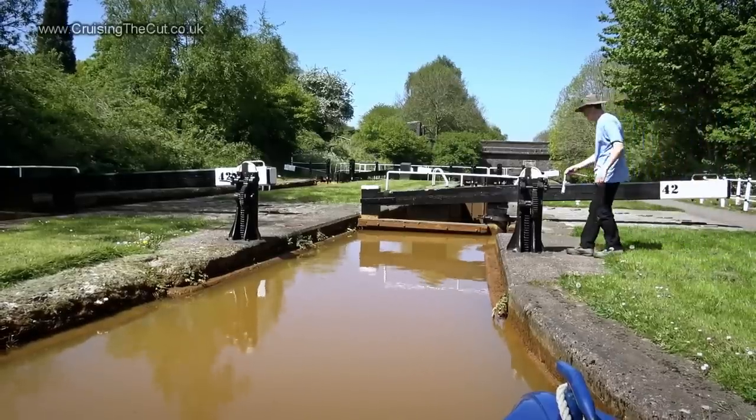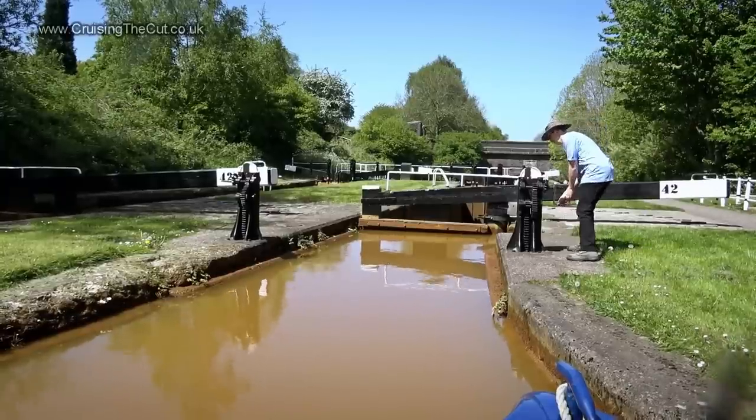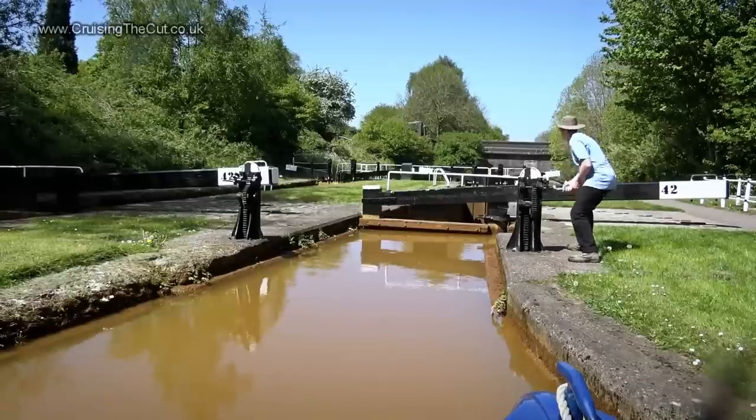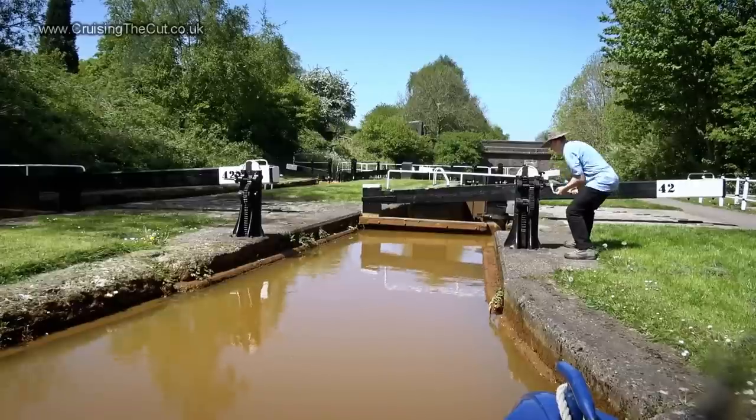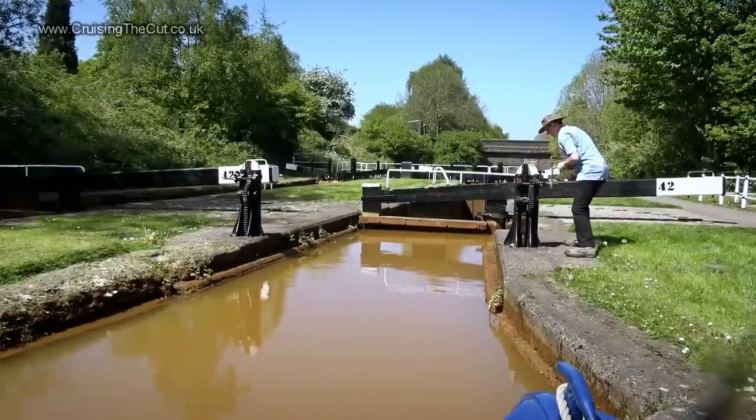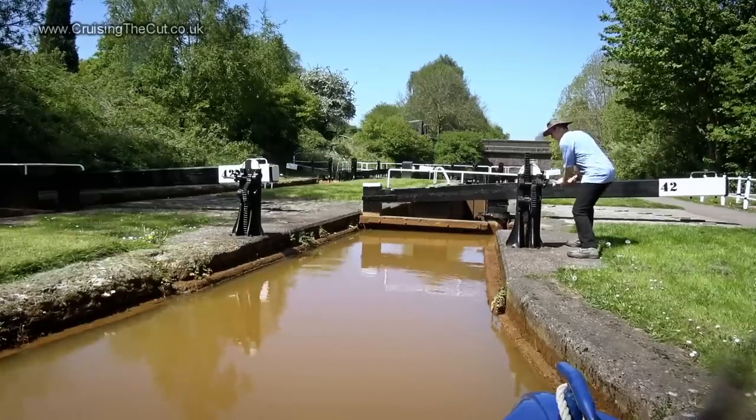So now I'm going to set off again and do another five locks, hopefully, which will take me to a place called Church Lawton, which is just out in the countryside on the other side of Kidsgrove. That's the target. There are some moorings there apparently, but on a day like today they might be busy. The long, long stretch of locks north of Harecastle Tunnel is known as Heartbreak Hill, and I can quite imagine a coronary coming on if I do them all too fast, so I'll divide the journey up into manageable chunks and take it easy.